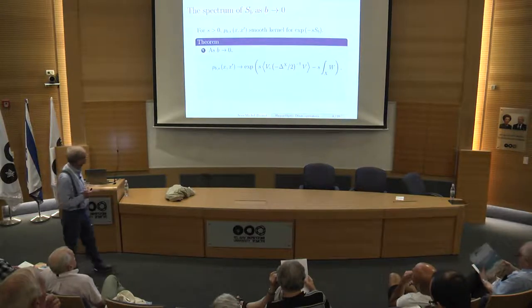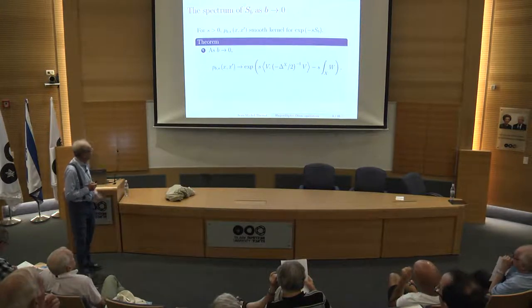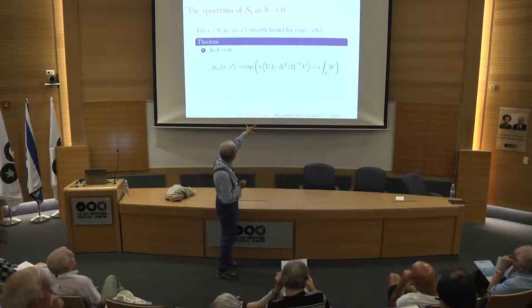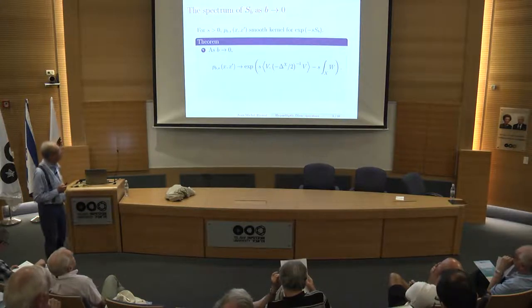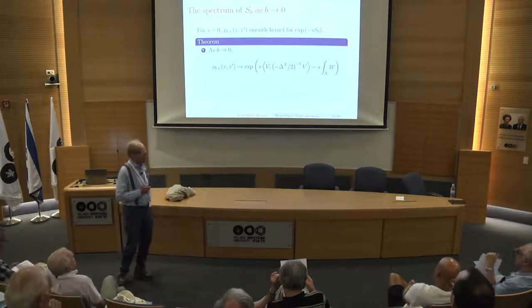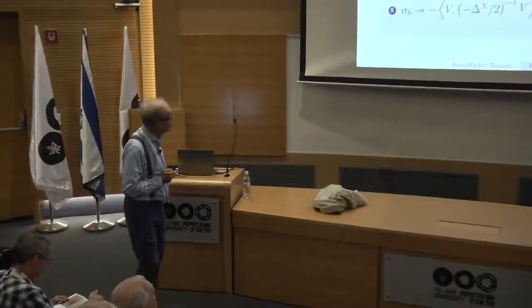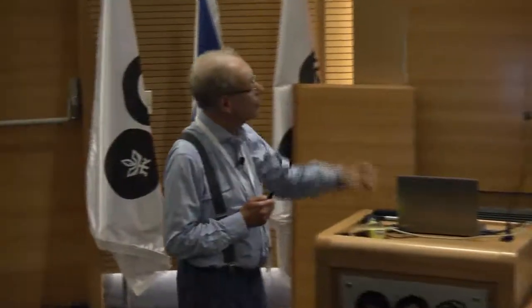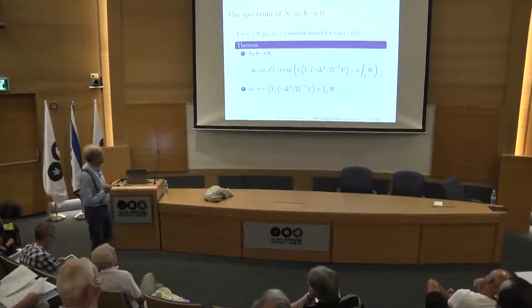So the result is that the heat kernel for this operator converges to a constant. And I wrote this constant here, which is just the exponential of essentially a quadratic expression in the potential: V paired with itself via the inverse of the Laplacian, evaluated on the orthogonal of the constant functions. And the consequence of this result is that the lowest eigenvalue of our operator converges to the sum of two terms. The second term is trivial, the integral of W over X. But the first term is much more interesting. That's minus V again, paired with V via the inverse of the Laplacian.